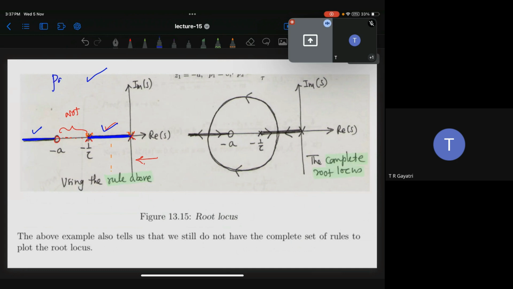For this system, we have drawn only this much. This is the partial root locus, this is the full locus. What is the difference? Can you tell me? It traces the path of the roots. Yes, basically the roots start at these three locations at k equal to 0. As you increase the k value, what is happening with this root and this root? They are traveling in opposite directions. They are meeting at this point, correct?